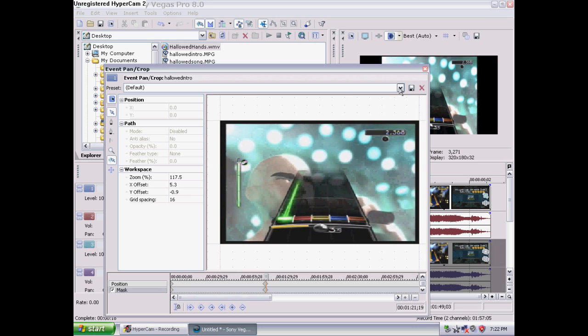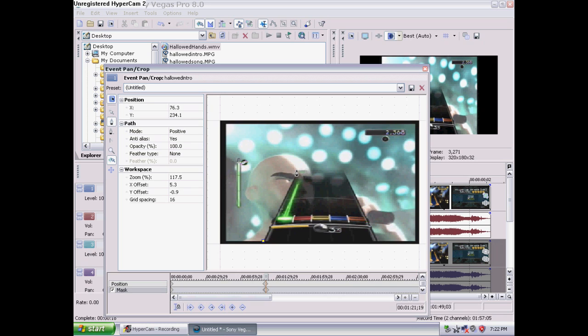You'll see me go to it right now. See, I don't have a Rock Band one, so I'm like, okay, darn. So I go to my anchor creation tool right there. That's what it looks like, the anchor creation tool. And so what we're going to do, you're just going to create your best path of what you think surrounds the note highway. So you just click with your mouse to choose an anchor path.